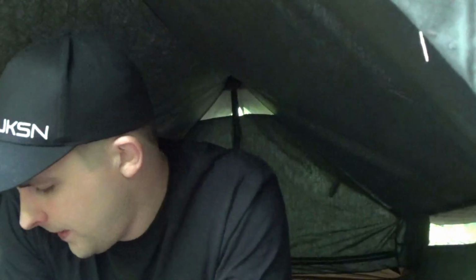I've been in this in the rain. It hasn't let me down. As long as it's tight, it should be fine. If you are worried about rain and things like that, you could always put a tarp over it, or you could treat it with a waterproofer like a Fabsil or something like that. But for me, I intend to use this in somewhat close proximity to a fire, so I don't really want to treat it with any chemicals or things like that. But yeah, so I'm keeping it as it is.